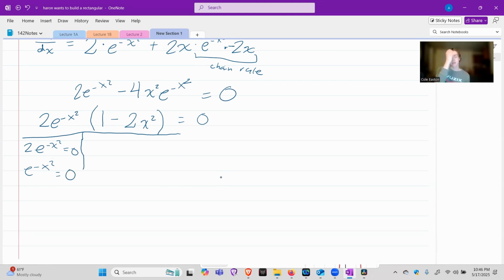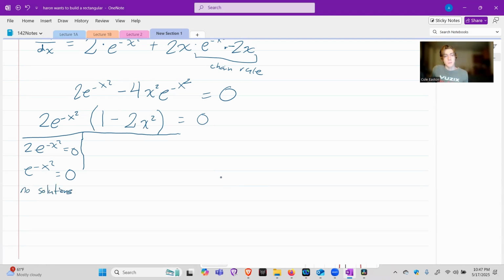But remember that e to any positive power is e times itself, some positive number of times, and that's a positive number, right? Because e is a positive number. Or e to a negative number is 1 divided by e to the positive version of that power. So we have 1 divided by some positive number, which is still a positive number, right? So there's no possible way that e to something can be 0. So this, what we wrote on the left side, this is impossible. So there's no x that can make that true. So we're going to say no solutions.